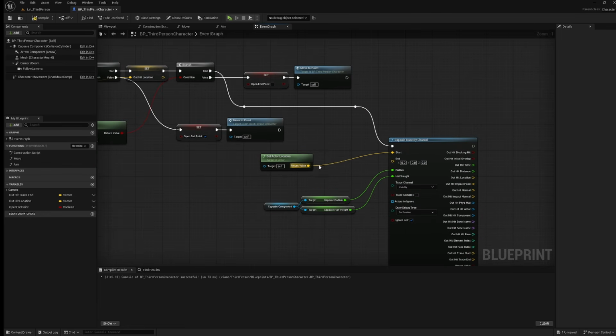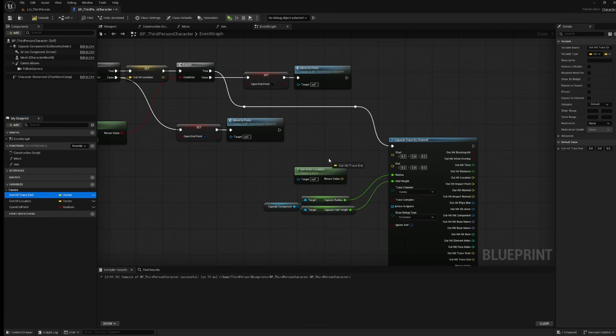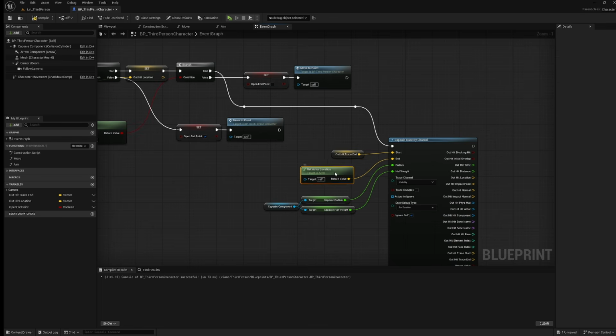We'll remove all the pins. Our start location is going to be our end trace. And you can either have this be ending in the same way, just so that it has one capsule to check to see if our entire actor could fit inside of it, or you can do a trace starting from the end back to the start point.